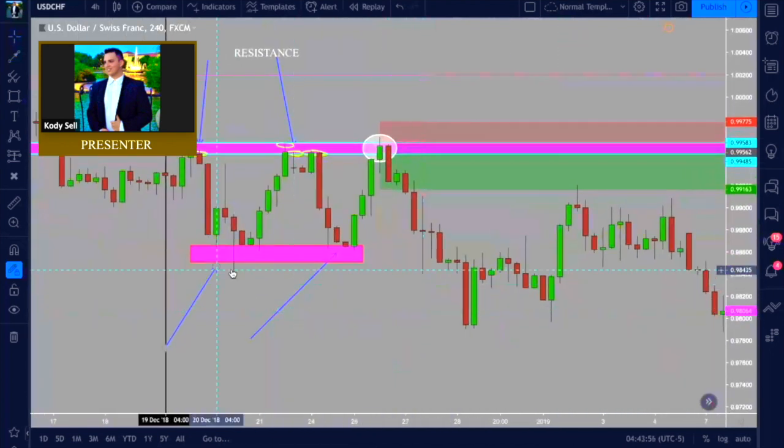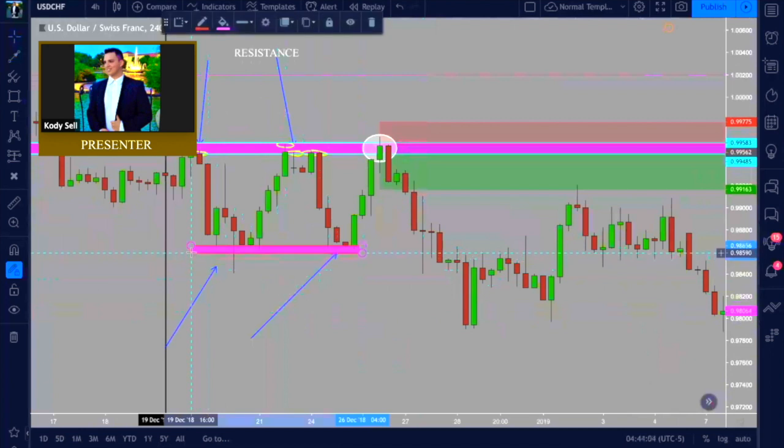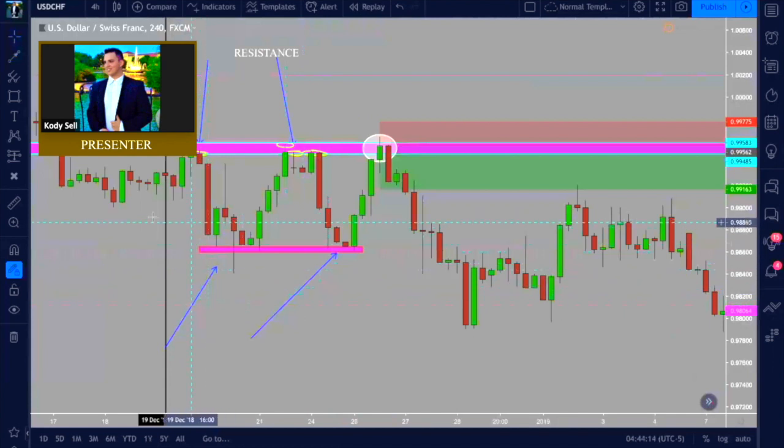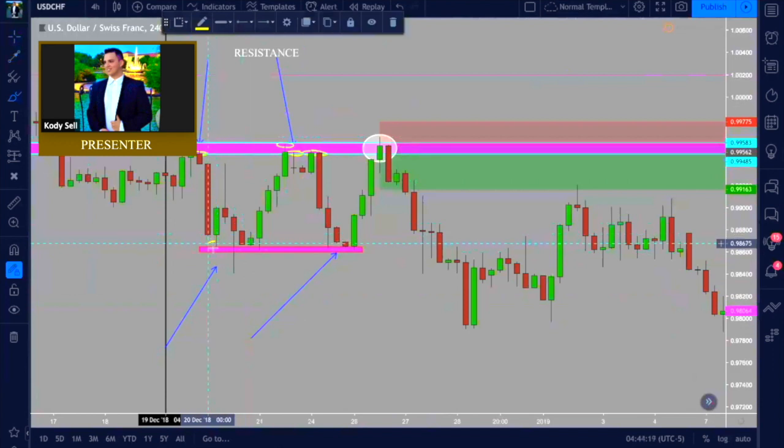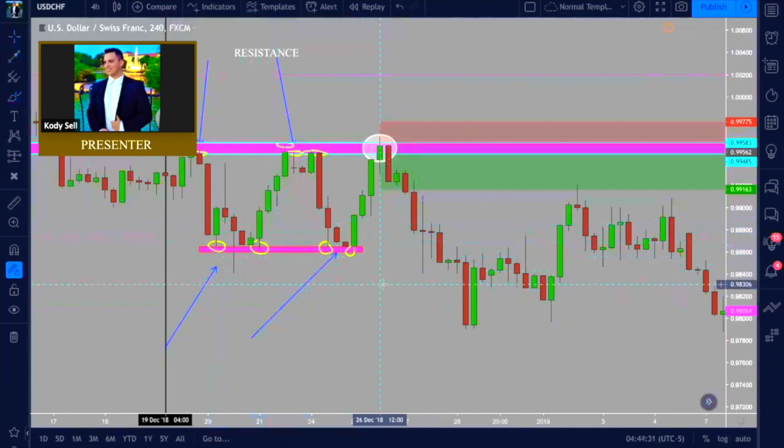In this case, this wick is a little far-fetched. It's a little much. I think it was an overshoot. So I'm again looking for where most of the rejection is taking place. We're going to have a level that looks like this. Let's get specific here. I'm looking at this right here, and this right here, so it includes those. That's what I'm looking at for these boundaries.